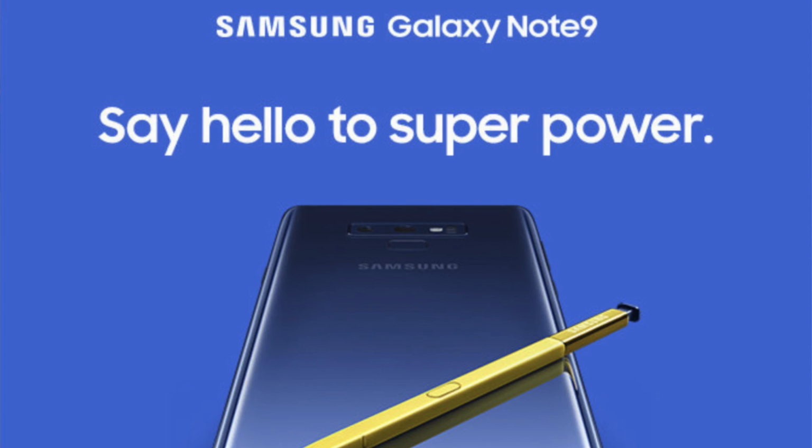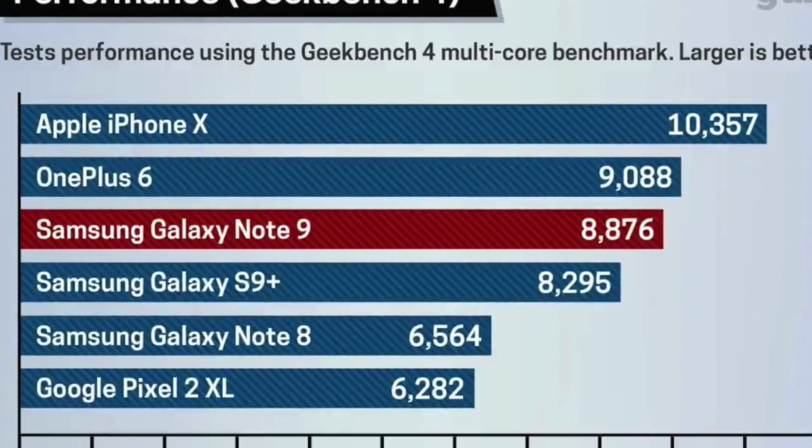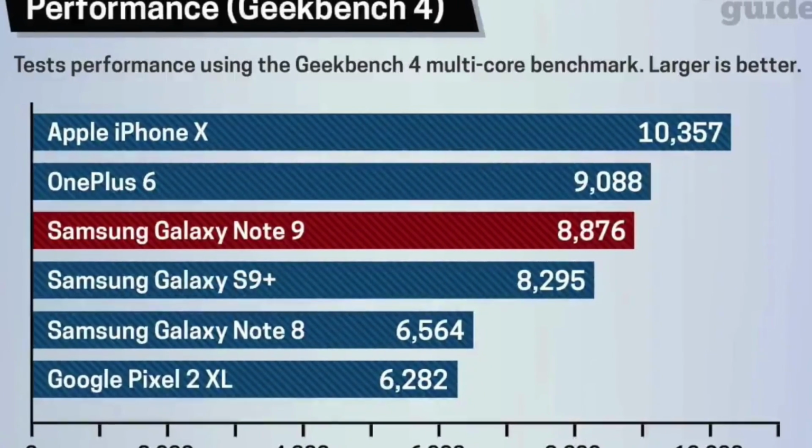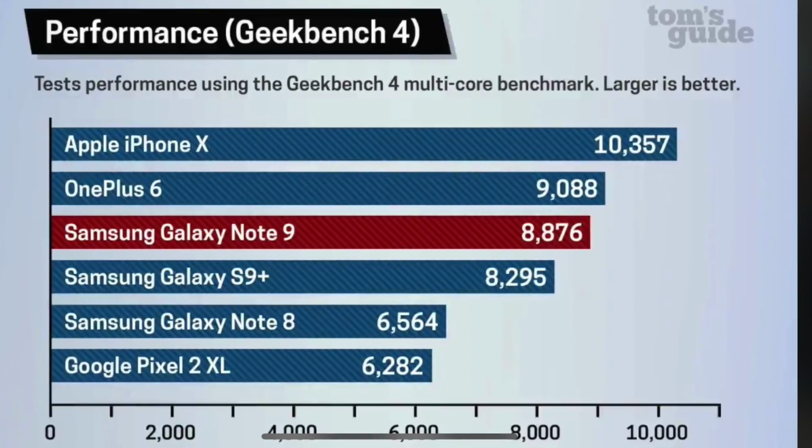And even though Samsung is marketing this as super powerful and it's gonna give you the speed you need, it's still not the fastest processor, although it was just released yesterday. That's because the A11 Bionic chip in the iPhone 8, iPhone 8 Plus, and the iPhone X is still faster. According to benchmark scores, the A11 Bionic chip in those 3 iPhone models, released in September of last year, still beats the Snapdragon 845 processor.